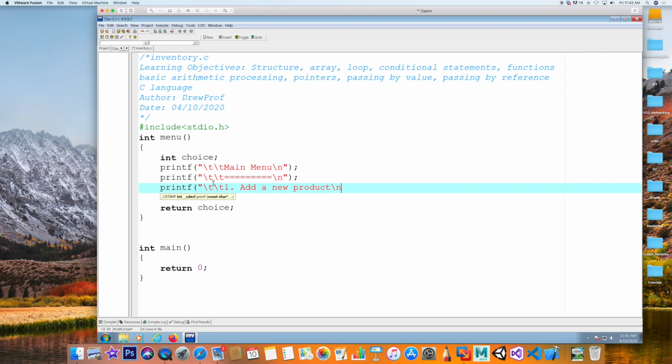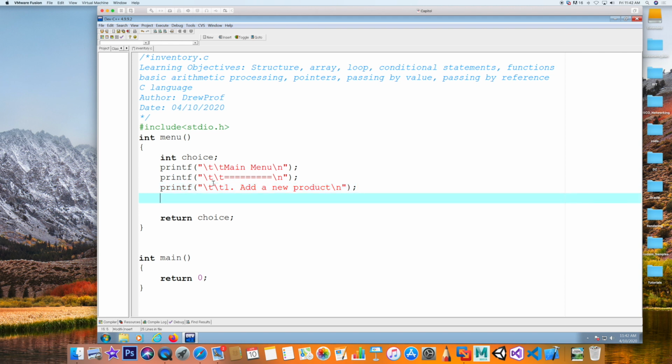So then next we would like to see all the products. So printf \t\t to view all products \n. How about finding a particular product and view, we're missing an E here.